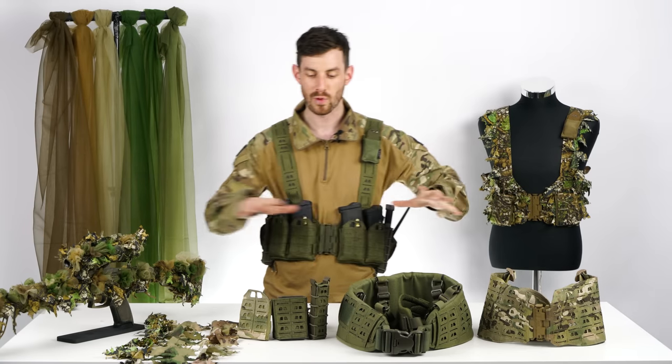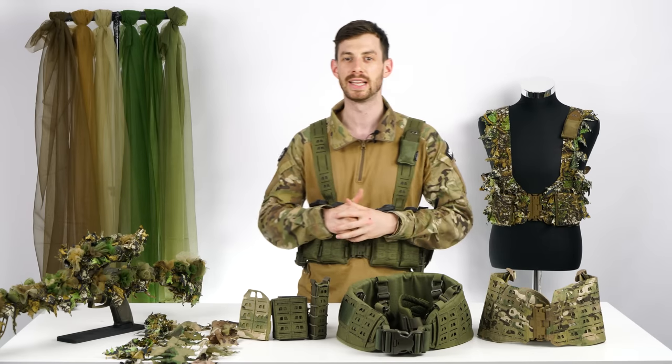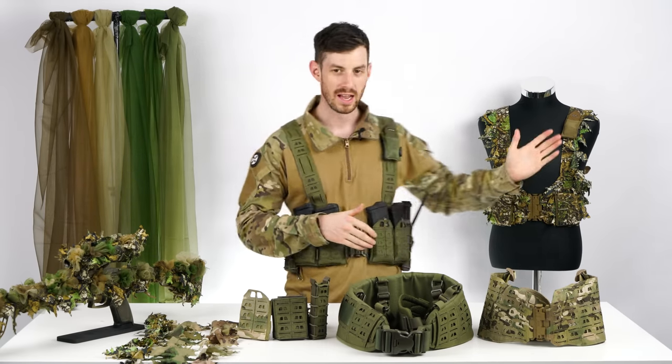Our textile team has been working hard to get out new products. There's some really innovative stuff. So let's go through it from left to right.